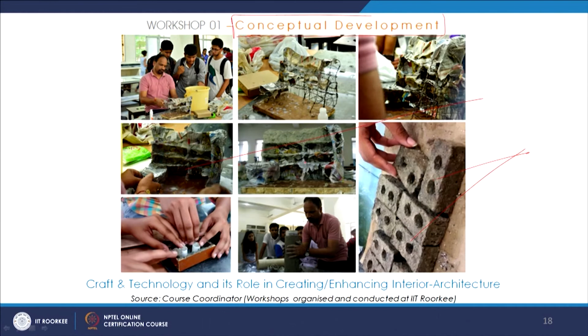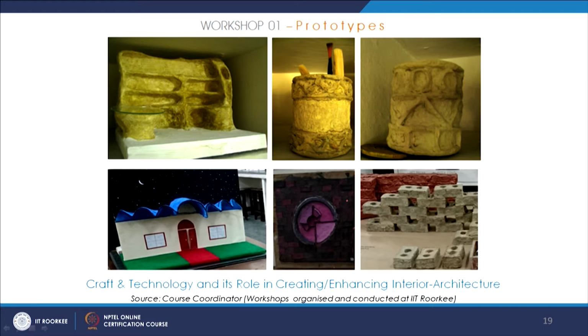And there are different techniques which were told to them. So there is armature technique over here, and there is mold technique. There is also a mural technique which was told to them here. Here this is again an armature technique. So this is an awning that was made and it is structural, it has a wire mesh framework inside it. And this is again the bricks made out of papier mâché plus some objects of use, the pen stand, bookshelf. So these prototypes are scaled down and few of them could actually be made on the life size.